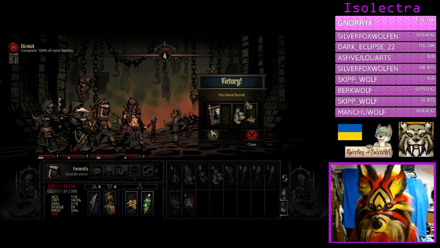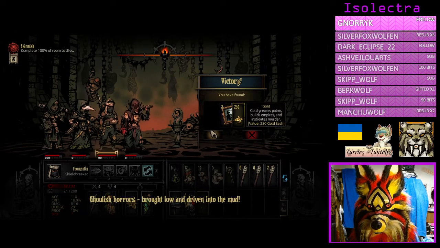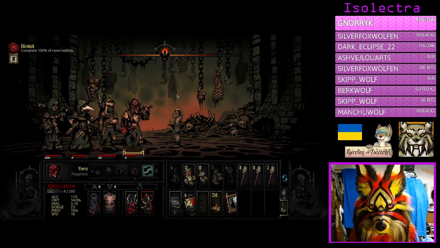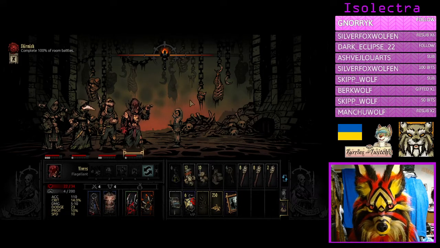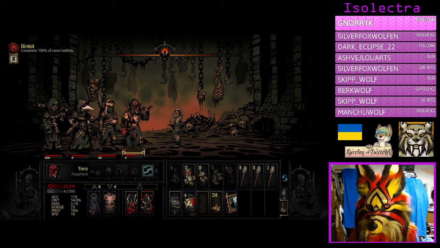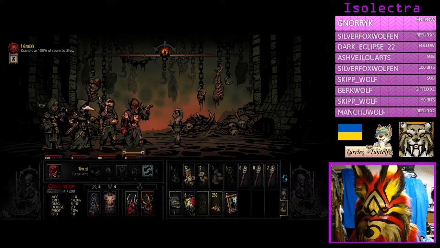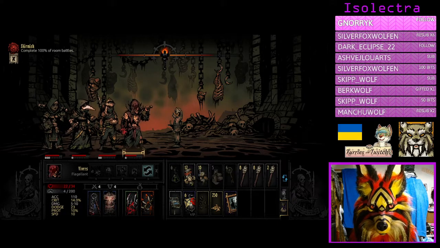And there we go. At least last Epson. Brought low and driven into the mud. Eldritch Altar, that we are not touching. Not at all. Like, yeah, Eldritch Altar, that will be trouble if you are unsure what item you exactly should or probably should not insert into that.